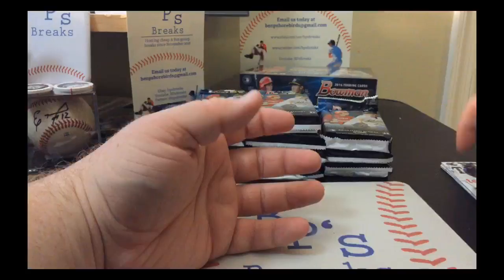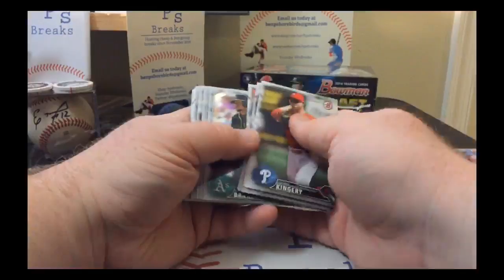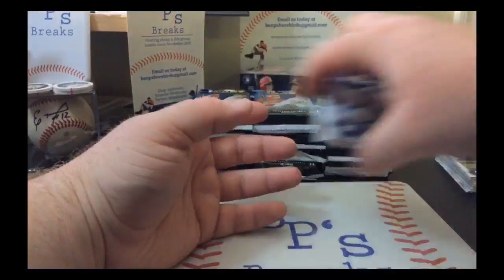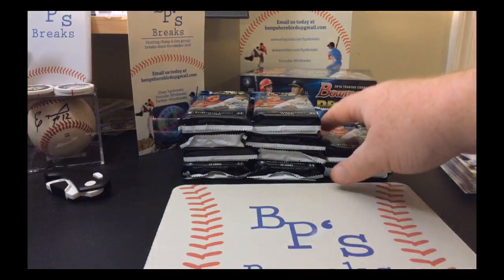Second, if not third, refractors of them. Wouldn't be surprised to see another Pete Alonso auto, because we hit a color one. Usually there's a base one mixed in there. Same with Brian Reynolds. Buddy Reed, that was one of the ones we had mentioned. Kirilloff refractor, non-auto. Buddy Reed base auto. It's the first base auto for Buddy Reed. First auto.